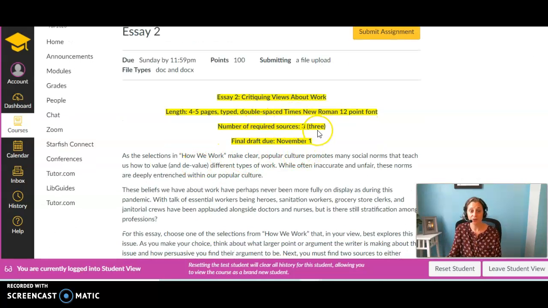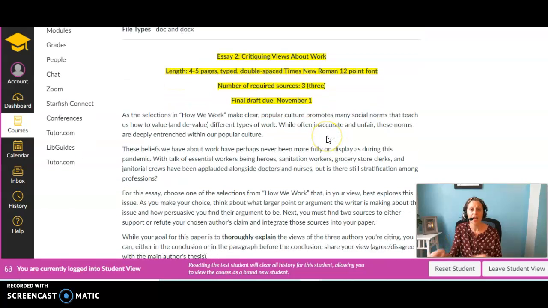3 required sources, right? There's the primary text, which is the selection from our book, and then the 2 outside sources. And you can get familiar with using that terminology, right? So the primary source is the essay from the book. Could be Linda Torado, Mac McClellan, Mike Rose, Catherine Rampel, Matthew Crawford. Those come to mind as some of the more popular choices. Emily Badger, sometimes people pick. That's your primary source. The secondary sources, or your outside sources, are the 2 that you find outside of the book, right? They're going to support or refute, right? Support or challenge the claims that the author makes of your primary source.